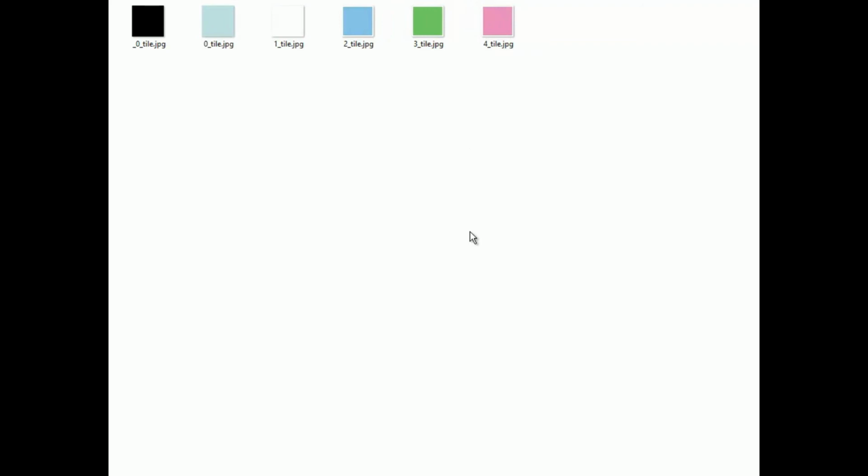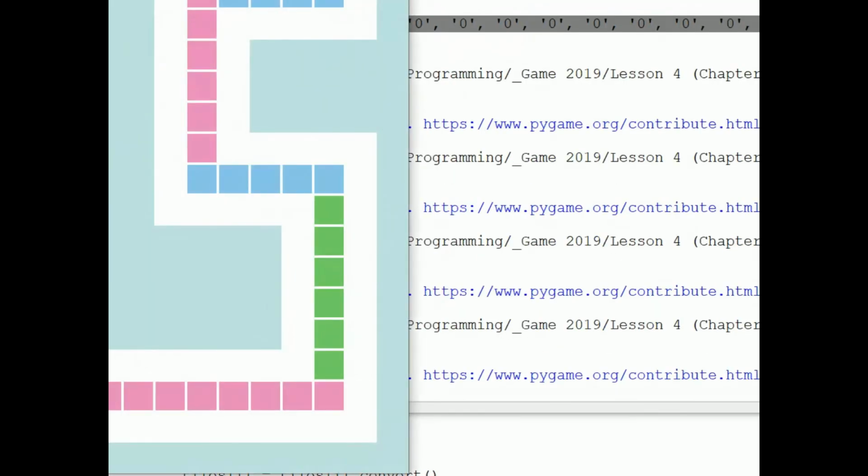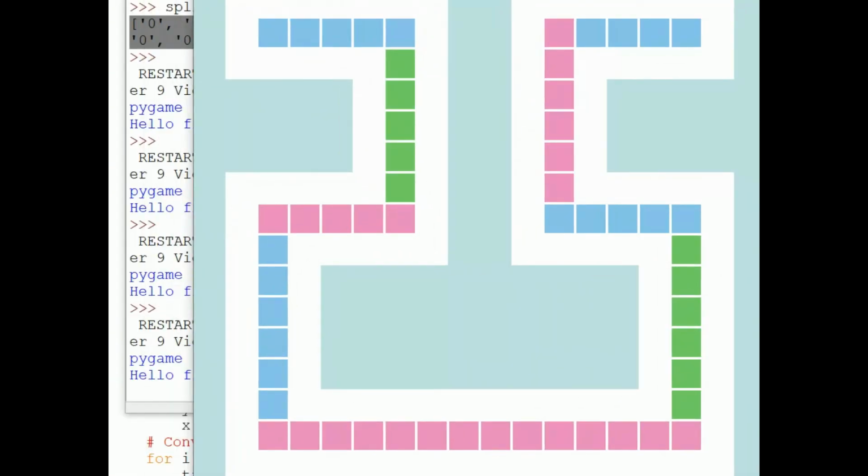And we'll run again. And now the background is that soft blue instead of black. So the program creates the background entirely from what is in the files. And you could, of course, create a file with more information to make it even more abstract.